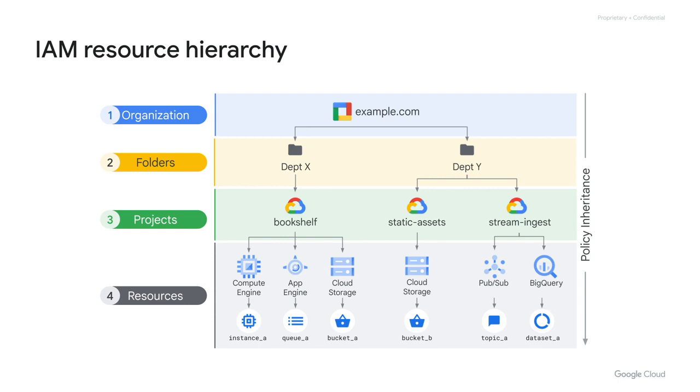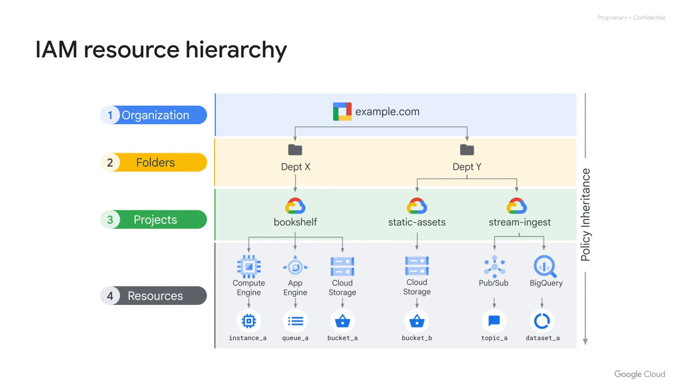Also, child policies cannot restrict access granted at the parent level. For example, if we grant you the editor role for Department X, and we grant you the viewer role at the bookshelf project level, you still have the editor role for that project. Therefore, it is best practice to follow the principle of least privilege. The principle applies to identities, roles, and resources. Always select the smallest scope that's necessary for a task in order to reduce your exposure to risk.